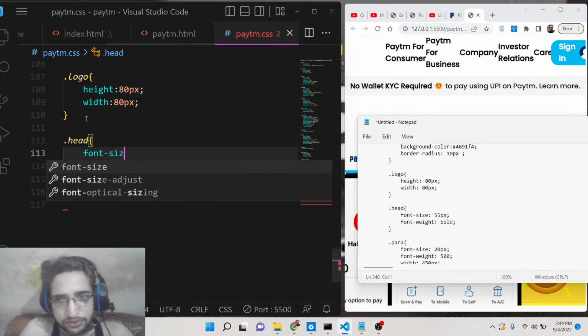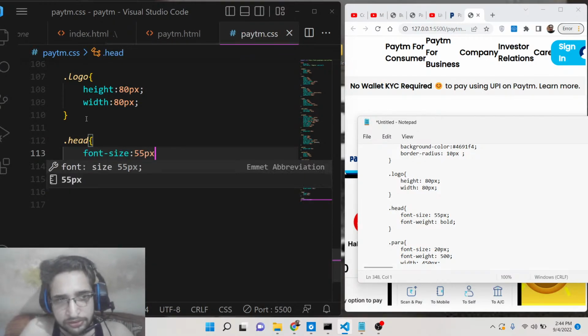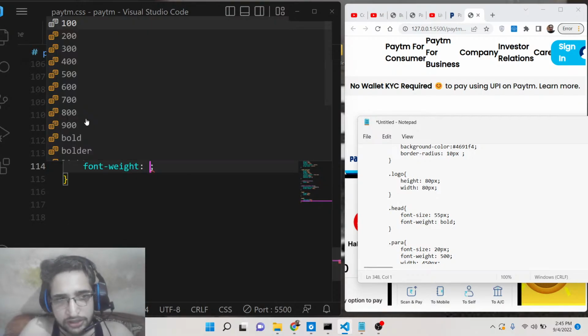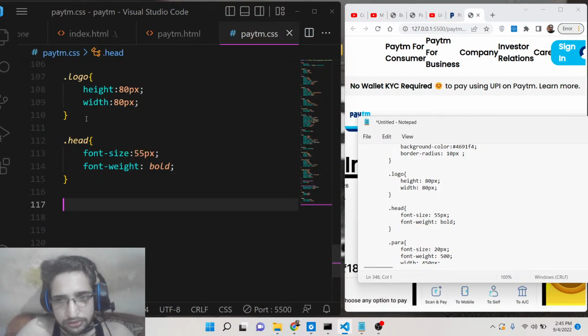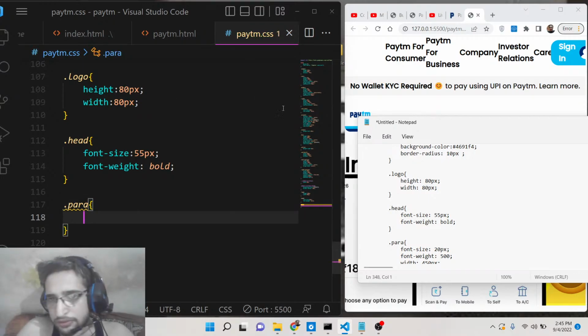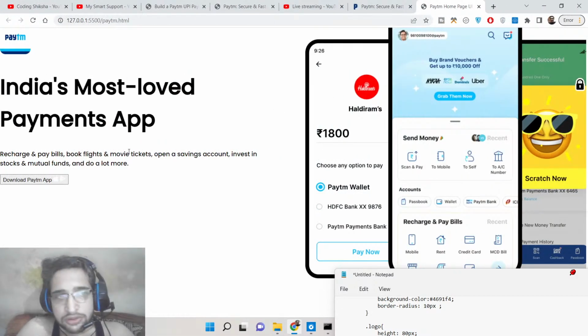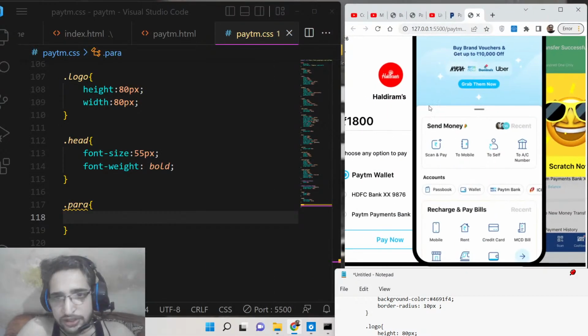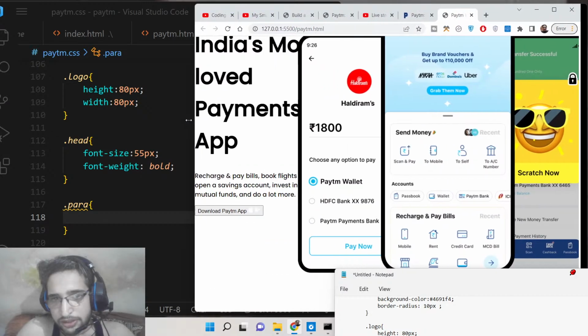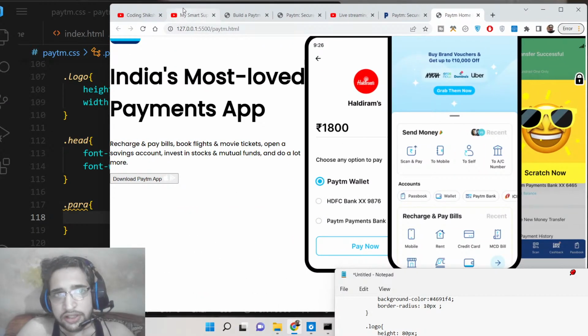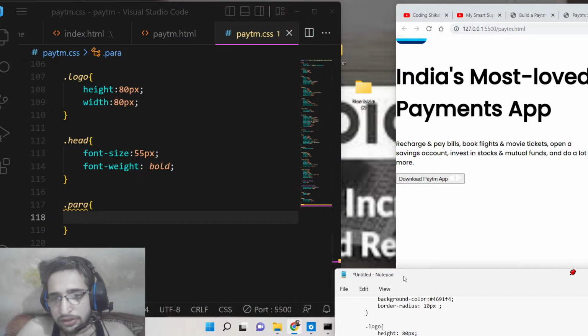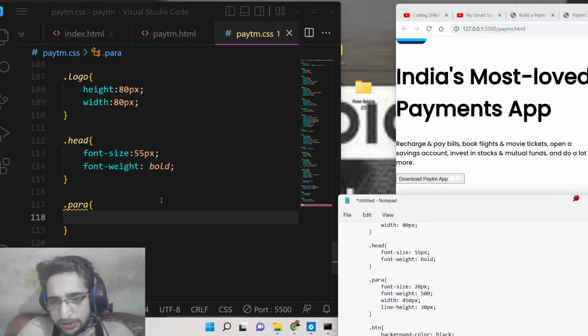This will be font size 55 pixel, font weight bold, and then we will target the paragraph class. This is the paragraph that you see, guys. If I make it like this, now we need to target this paragraph.